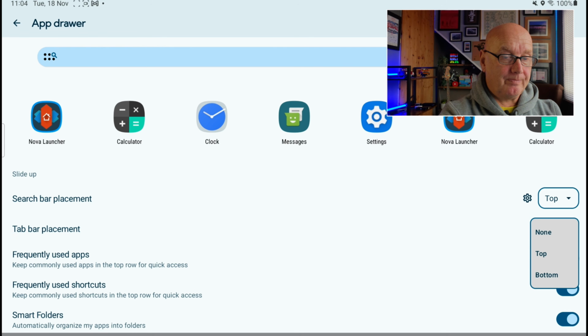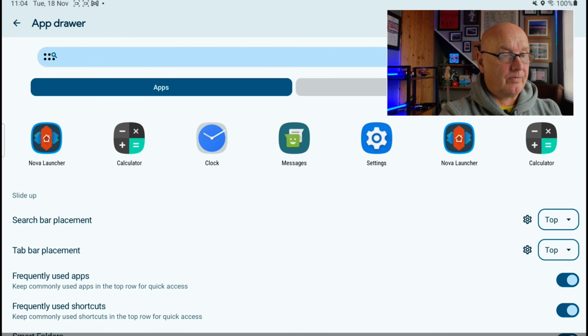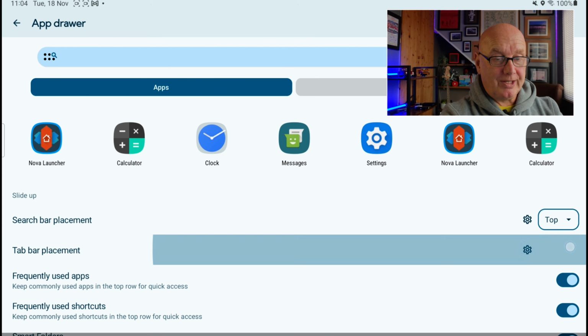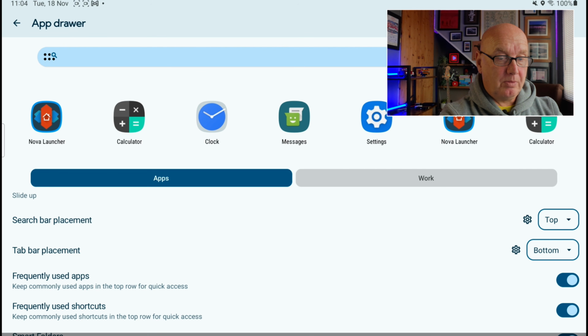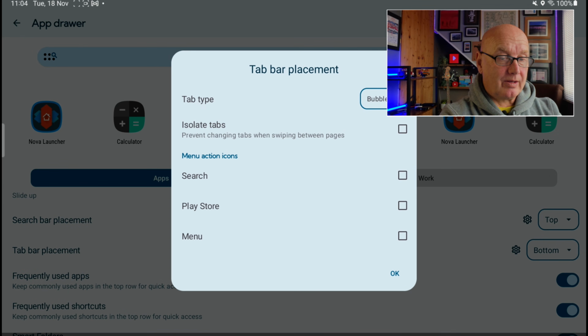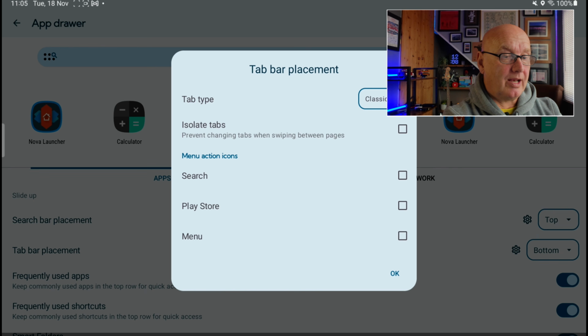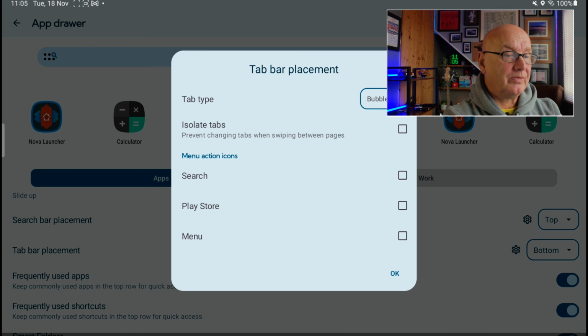Tab bar placement. You can see apps, the tabs for the apps. Now, I don't use this, but you could have it top, bottom, again, or none. And there's settings there, so we could change the type of tab it is, classic or a bubble.